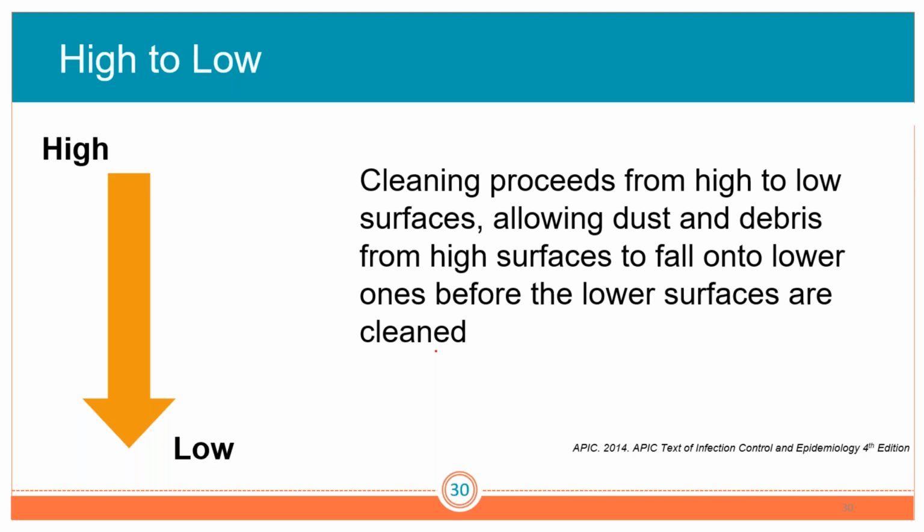All right, high to low. Cleaning proceeds from high to low surfaces, allowing dust and debris from high surfaces to fall onto lower ones before lower surfaces are cleaned. This is so important. When you're observing your cleans, make sure they are really cleaning from high to low, because that way all of those little dust particles can fall, and as they're falling down, you're able to clean them up because they're lower on the ground. You're going to be able to mop them up, etc.